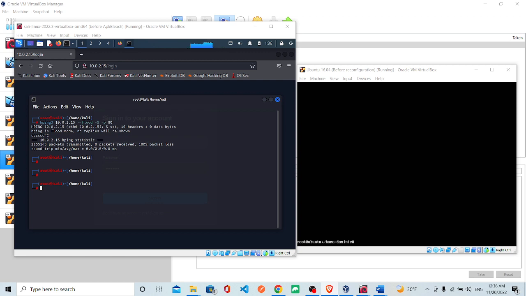Now, the way that we do it is by entering the following command. We're going to be using iptables like so, iptables, and then we're going to say, we're going to insert an input. Basically, this inserts a new rule for inputs, where we're going to say that the source IP address, which is 10.0.2.4, we are going to say that any TCP connection coming from that IP address, we're going to want to drop it. That's the first thing that we want to do.